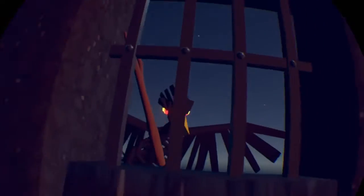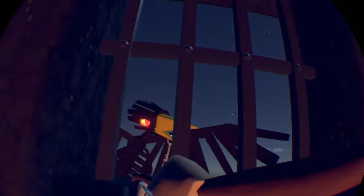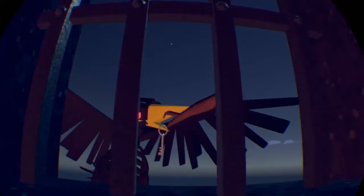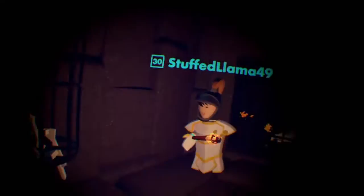Torch power. There's a cell next to us. Interesting. We can't burn that, which is a little odd. I mean, that looks like I could burn it. I wanna burn something. I'm gonna try and glitch through the wall. I might fall through the map, by the way, just FYI. Oh no.